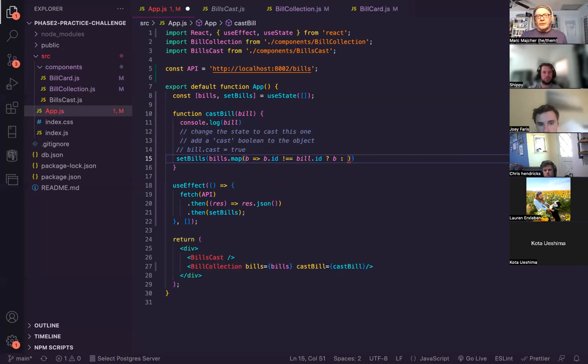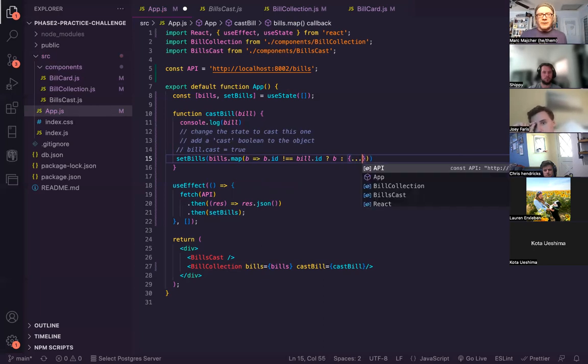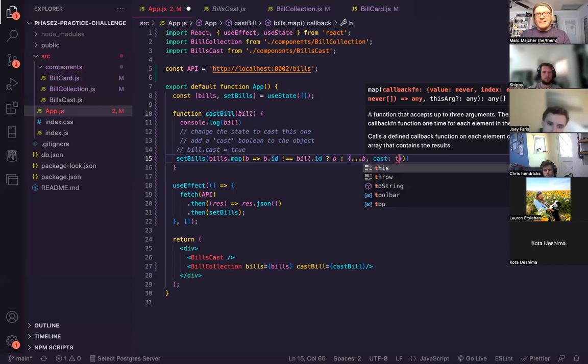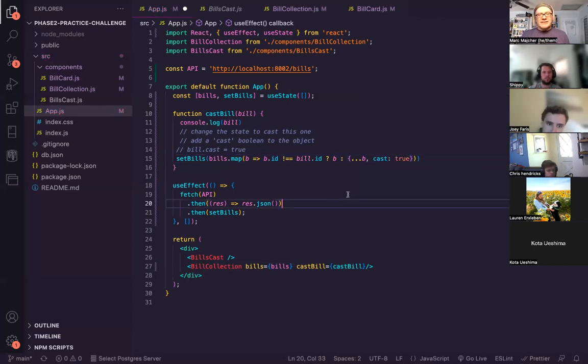Otherwise, we're going to create a new object. And that object is going to have all the stuff from the old one with a spread. Only we're going to be setting cast to true. Cast, there we go. True. And so that should set that one to cast.